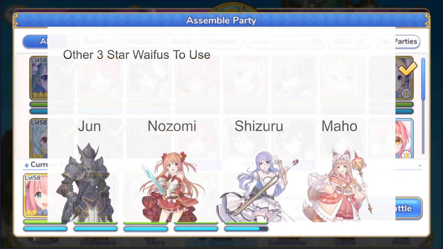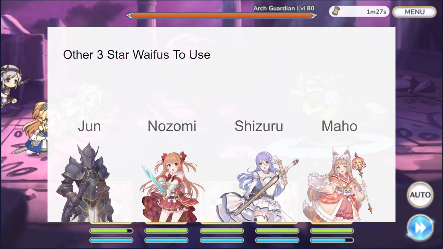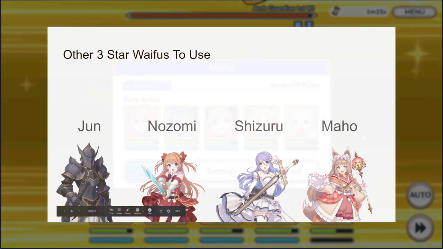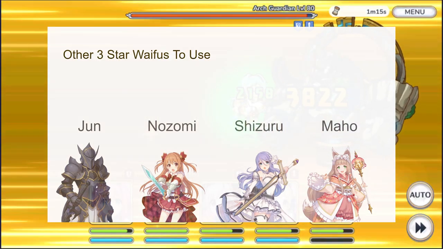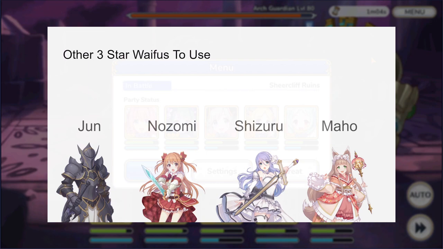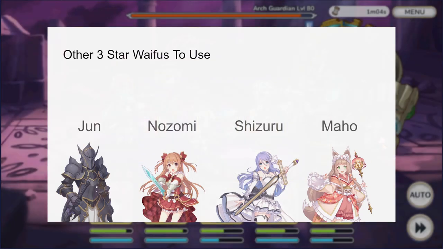There are a few other natural 3-star waifus that come as 3 stars that you can use to beat this dungeon: Jun, Nozomi, Shizuru, and Maho. You can probably tell they all have one thing in common, and that's some sort of healing. Jun, Shizuru, and Maho have a single target heal, and Nozomi has an AoE heal for the front line. In order of importance for clearing the dungeon, I would say Maho is ranked the highest, then Shizuru, then Jun, and then Nozomi.